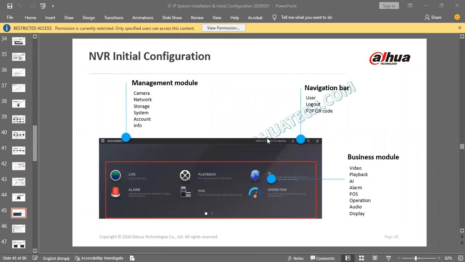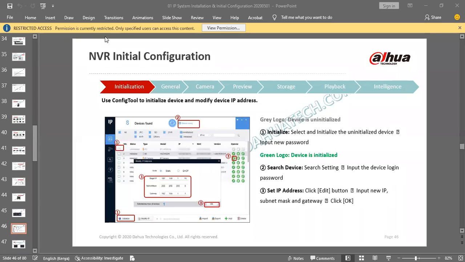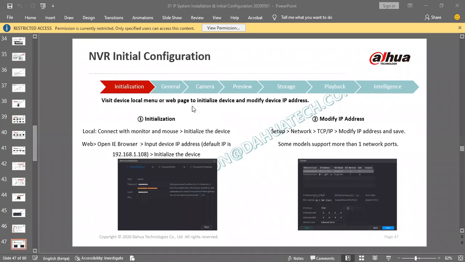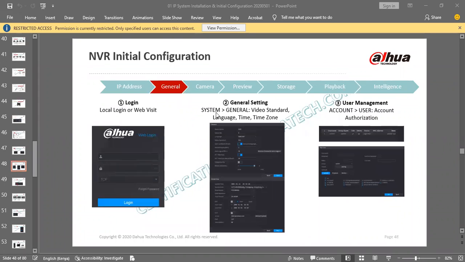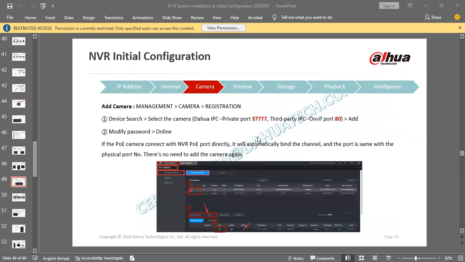Maybe talk about a bit of these settings. I'll do a training on all the different kinds of software that we offer. For now, I'm not going to talk about the config tool. So initializing, setting the basic information like IP address, username and password, etc. It's just something easy. So I think this is just some easy information, nothing complex from this side.